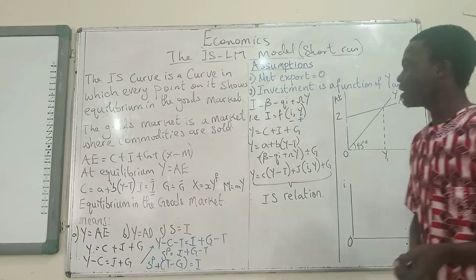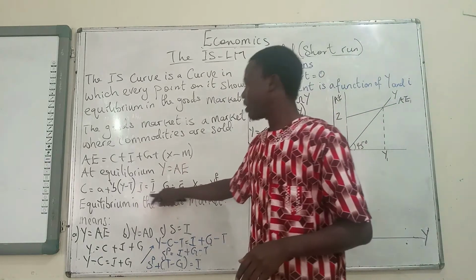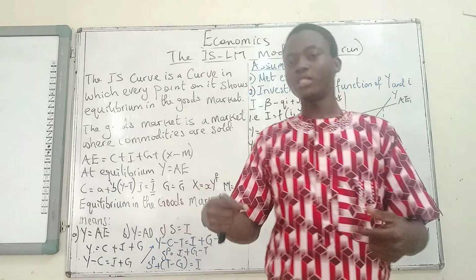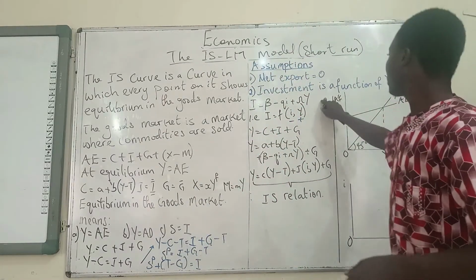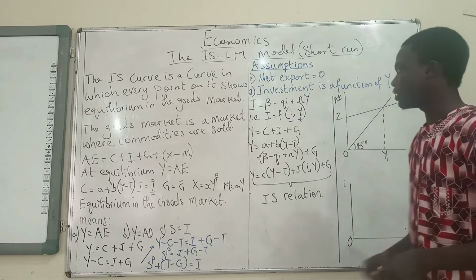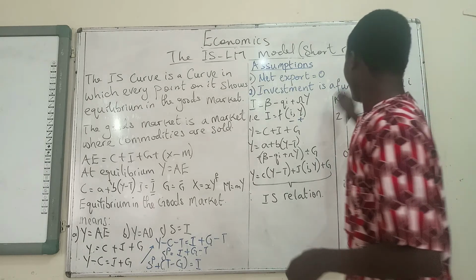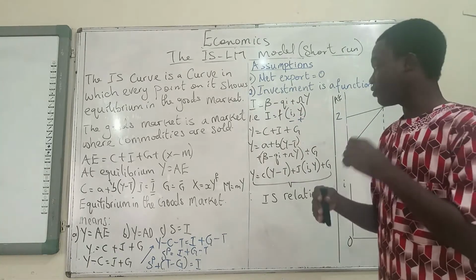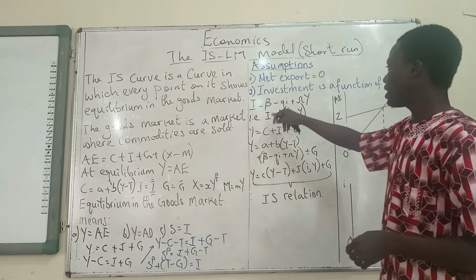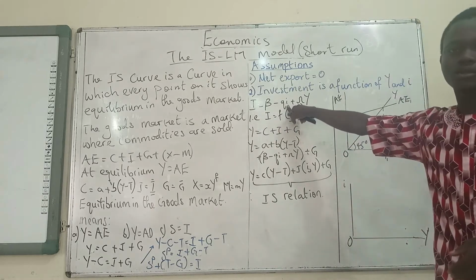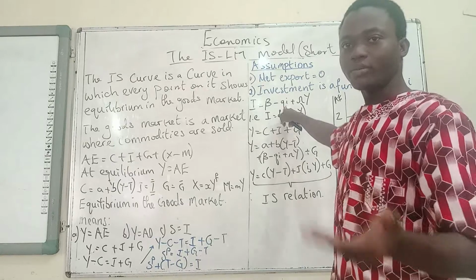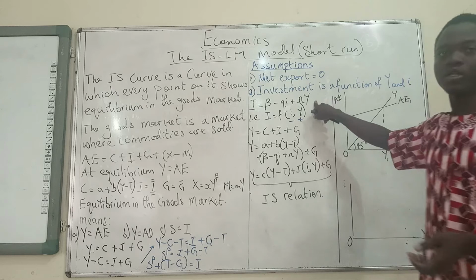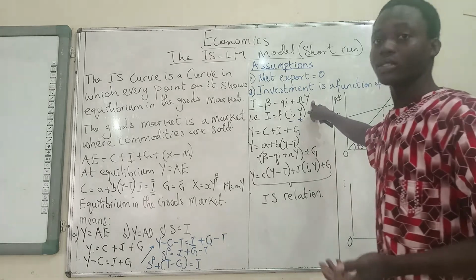Now the other one is investment is a function of y and r. So what we mean here is that investment is no longer exogenously determined. Investment is determined now within the model. So I've tried to write it out in form of a function. Investment is equal to beta minus q times r, which is the interest rate. Of course, the relationship between investment and interest rate is negative, plus something like omega times income or output.